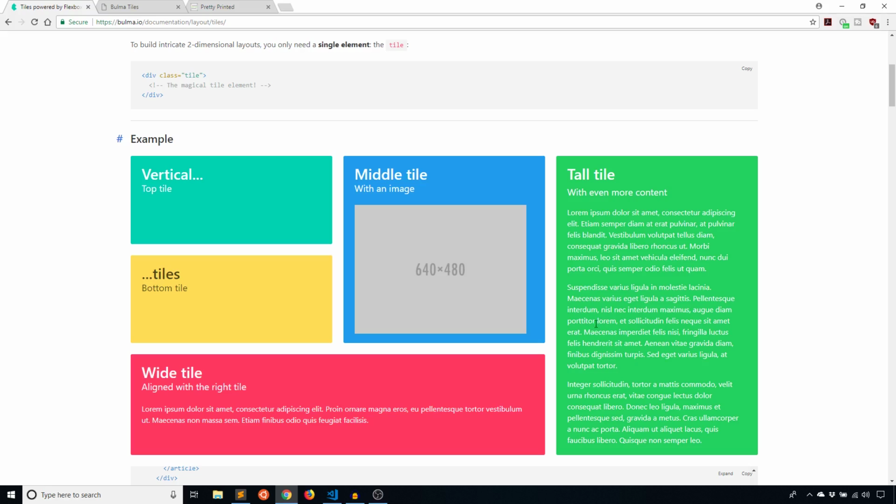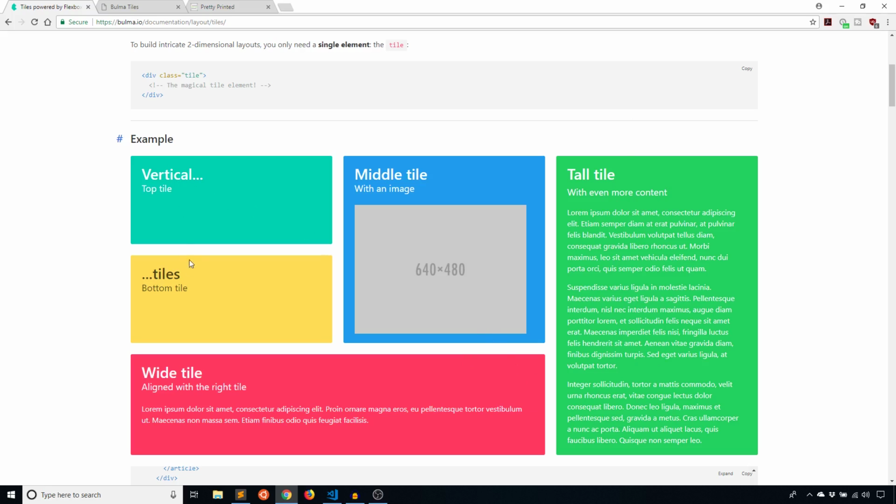So the first thing you need to know when creating these layouts using tiles is you first start from left to right. So you basically think about the columns that you're interested in having. So in this particular case, I see 3 columns, but it's actually only 2 columns to begin with. So this wide tile down here takes up all the space for one of the columns, and then this tall tile on the right takes up the space for the other column.